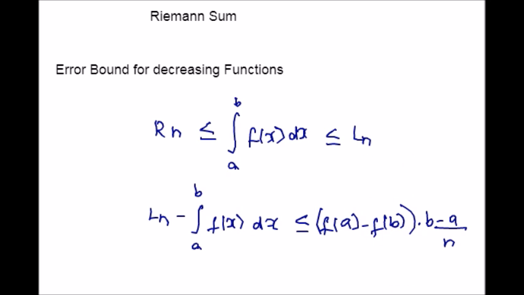Hope you're clear with the introduction and the concept that we discussed for Riemann sum and the definite integral. In case you get any query, you can let me know. In our upcoming video, we can discuss examples for the Riemann sum problems and also for the error bound for both increasing as well as decreasing functions.